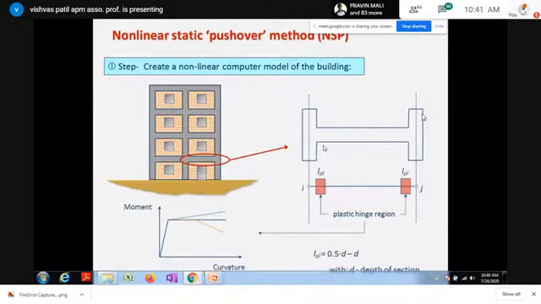And if it is a non-conventional element, if it is a composite section, then the auto hinge is not available. So in that case, using the section designer command in SAP 2000, you create a section, and then calculate the moment curvature, then moment rotation, define all these things, calculate all the properties, and then assign the hinge.